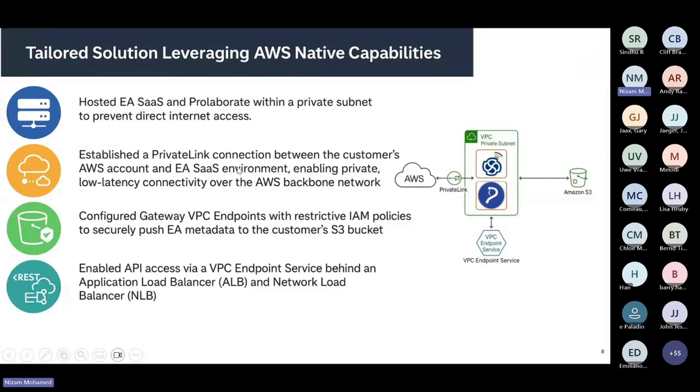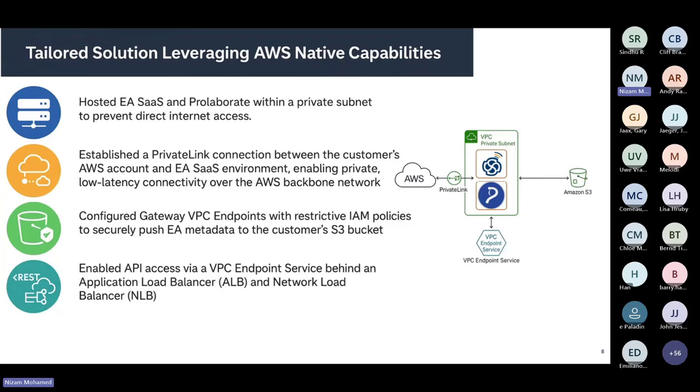And to factor in each of these requirements, we came up with a solution that helps us meet those expectations, which included setting up the whole environment in a private subnet, which is what we do for every instance, but then we make it available through a public gateway. But in this case, we made it within a private subnet, and then we established PrivateLink connections between the customer's AWS account and our environment through the AWS backbone network.